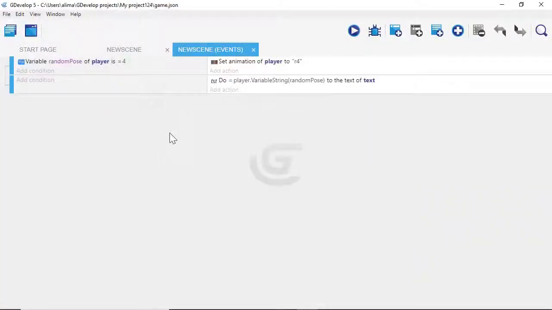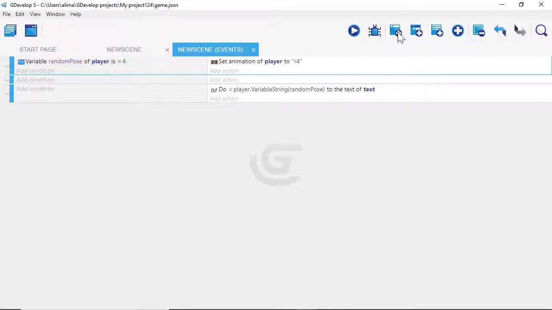Okay, one of the nice things in Gdevelop is we can make use of its copying as well as its pasting feature. So I'm going to left click here. When I left clicked here, it's important where I clicked. I clicked here so we have this blue highlight underneath the condition as well as the action. See that line right there? Because that line is there, now we can click this plus button.